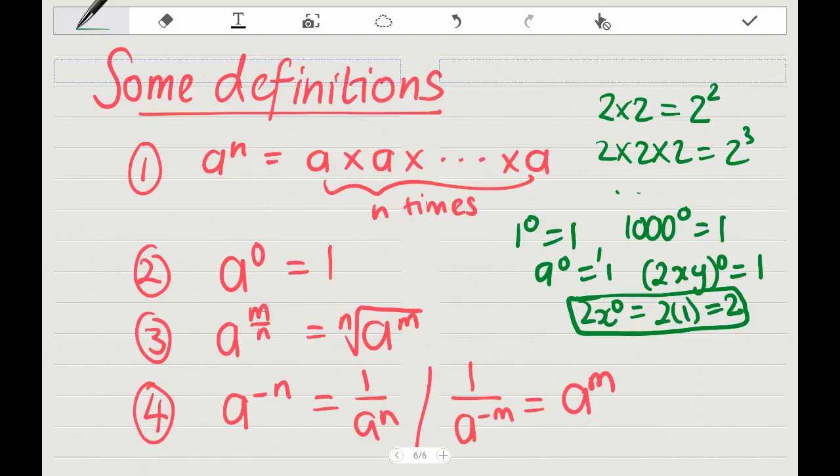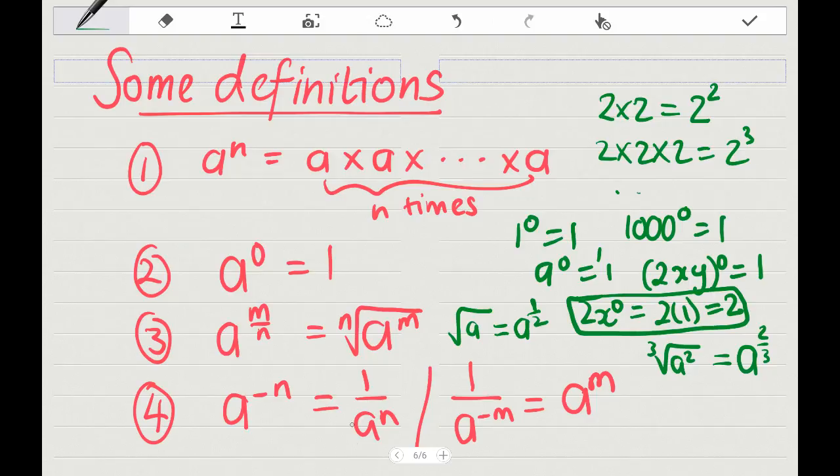Okay? Then we have that if we have a quotient in an exponent, what does it mean? So earlier we did see a third. So what does it mean? It means that the denominator is the root. So if n is in the denominator, we're taking the nth root, and then the m is the power. So for example, the square root of a we can otherwise write as a to the power of 1 over 2, since the root, if written nothing, is 2. So a to the power of half is the same as the square root of a. And likewise, a squared, the third root, the cube root, is a to the power of 2 over 3. That's a very important concept.